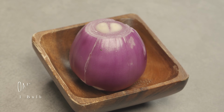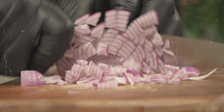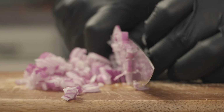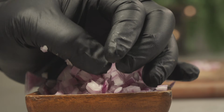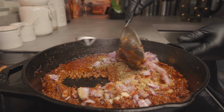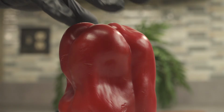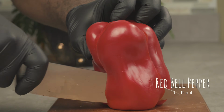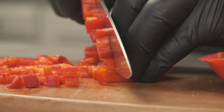Next, you want to peel, slice and chop a large red onion and add it to the sauce. Give it a good mix, then we can prep and add the next ingredient. Next, I'm going to slice and dice 1 large red bell pepper. You can also slice and dice 1 green bell pepper if you wish.